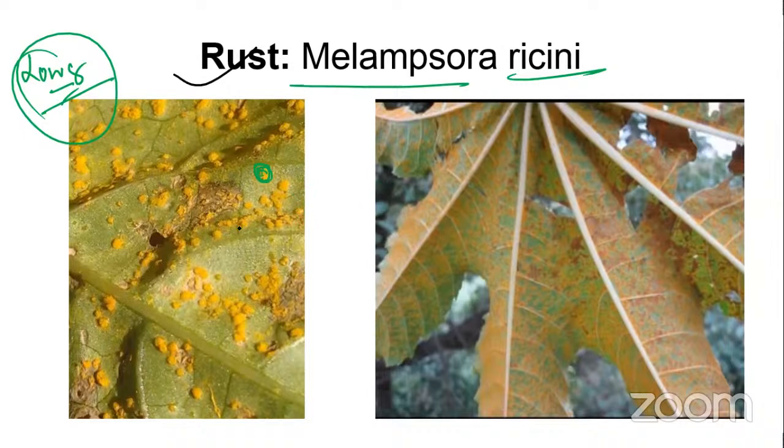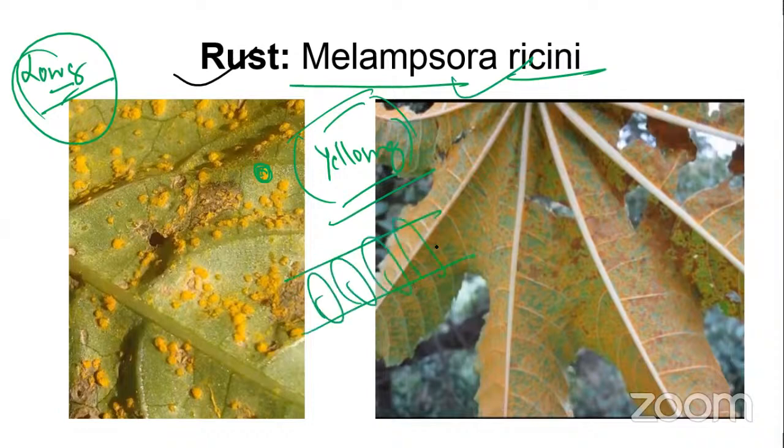The corresponding surface of this particular leaf will be having yellowing. As the senescence starts, the drooping of the leaf takes place and it will also cause drastic yield reduction. So it is caused by Melampsora ricini. It is a single cell. Usually the Melampsora teliospores will be arranged in a palisade manner. This is the teliospore of the Melampsora.